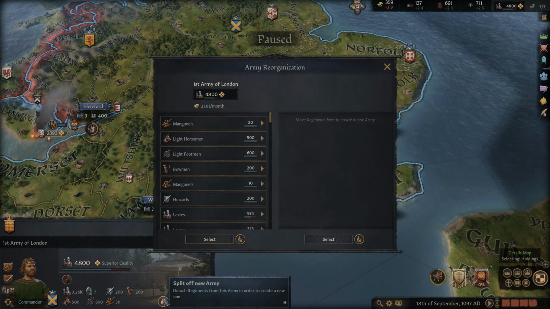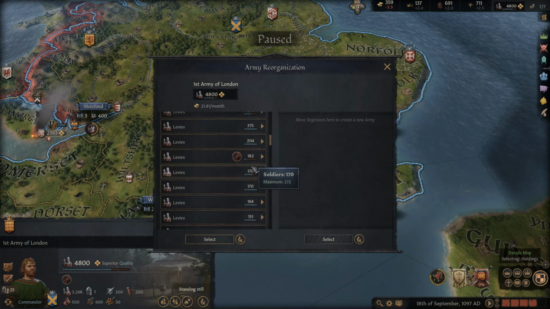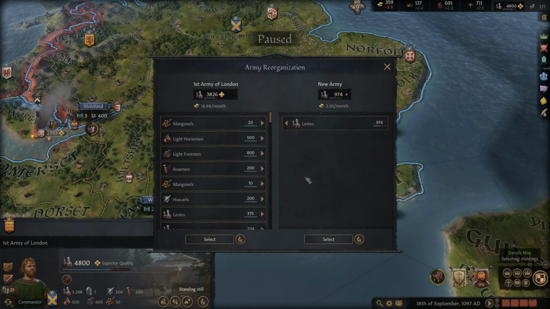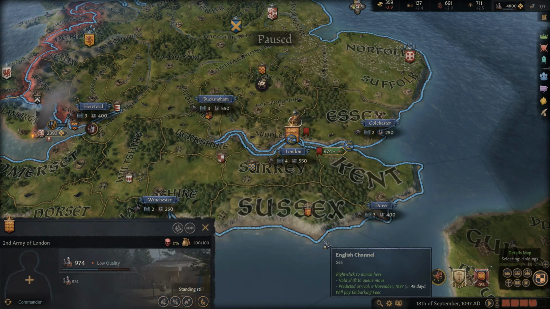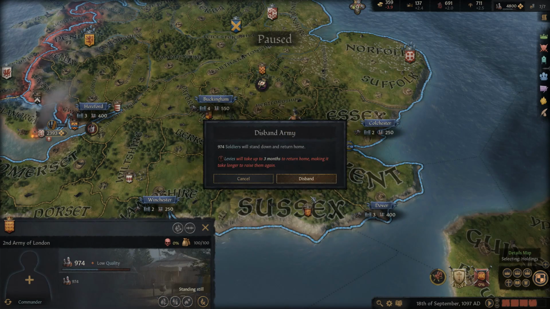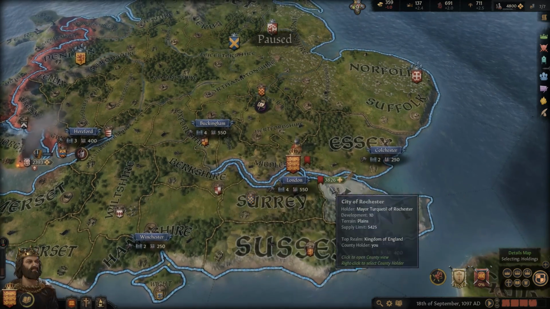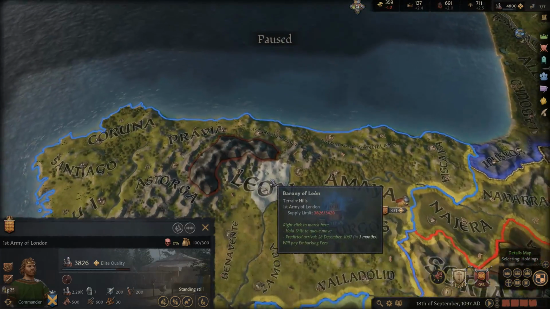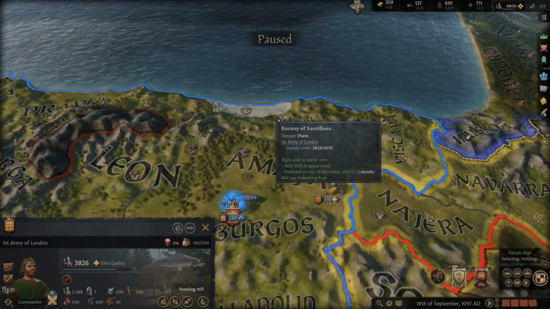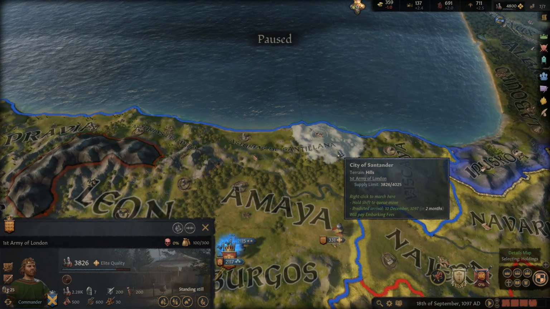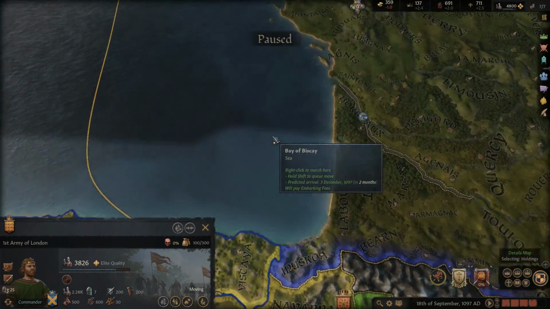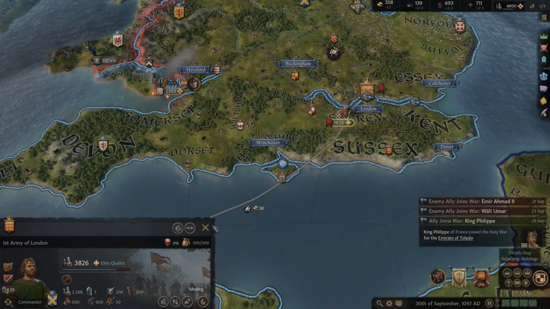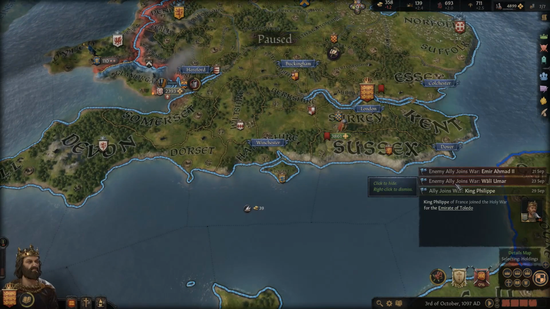Let's go and split off a new army and just not bring all of the levies, is what I'm thinking here. Let's just pull out 1,000 of the levies here and then disband those. Alright, and then we'll send just this army to make it a little bit cheaper, because it does cost money for every 100 soldiers you send. Alright, so let's go on over here. We'll see how much this is going to cost. It costs 38 gold. We've saved ourselves about 10 gold, I suppose, by getting rid of those men.